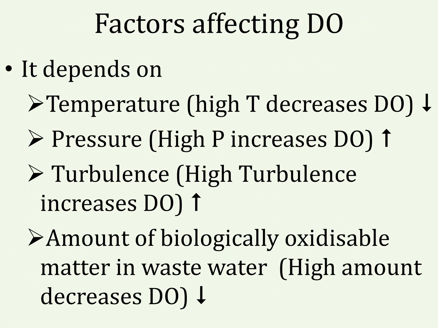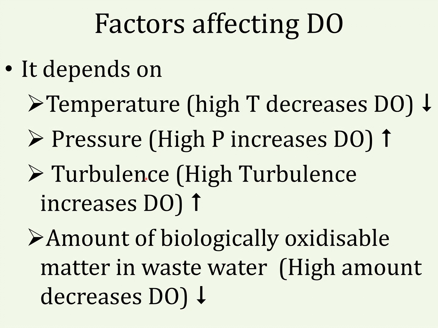It is important to know the factors that affect dissolved oxygen present in water. I have listed at least 4 factors here: temperature, pressure, turbulence, and amount of waste. Well, as the temperature increases, we know that all gases will have a tendency to escape. So is the case with dissolved oxygen. As the temperature increases, dissolved oxygen decreases, downward arrow. And as the pressure increases, dissolved oxygen increases, upward arrow.